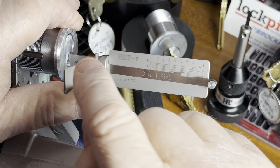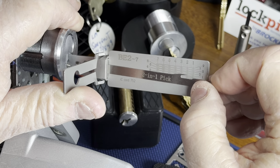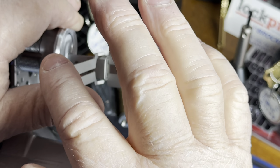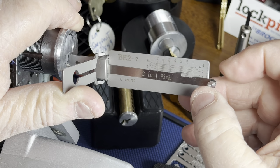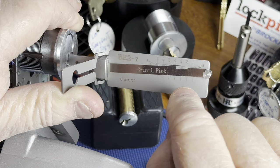Solid click on two. Now I let up pressure just slightly. When you're going all the way down to like a number one cut, this is a number one cut on two. If you don't let up a little bit, you might bend your pick. I doubt it. This is a lifetime pick. But if you feel it, let up a little bit. Especially if you started at one, the only pin you're going to drop is that first pin.